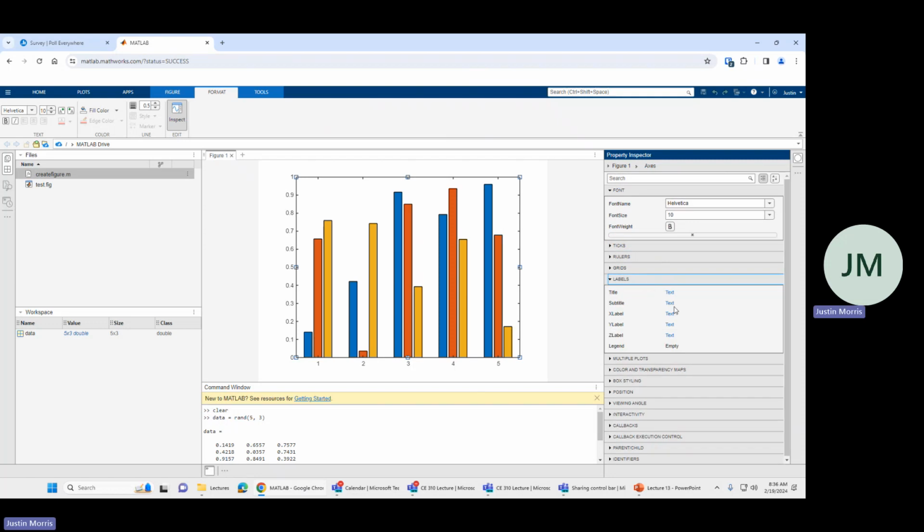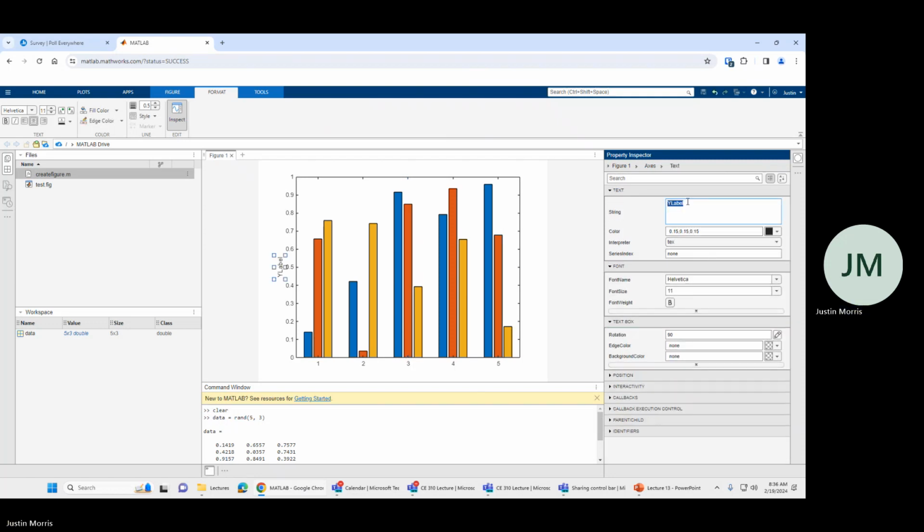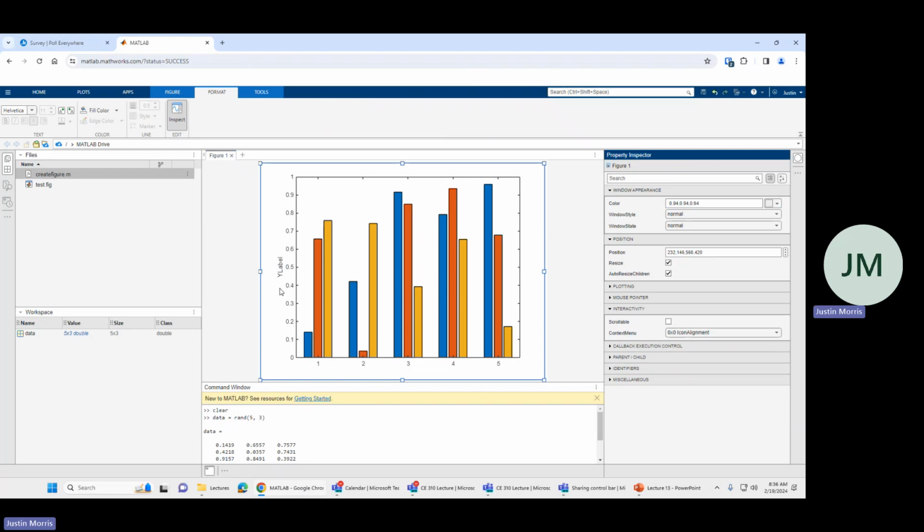Fix labels. Y label. Okay. And then you can just give it a name. We don't really have any real data here. But another thing that you can kind of see is it's not very easy to read this.